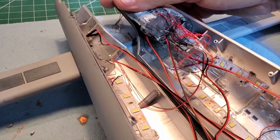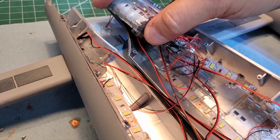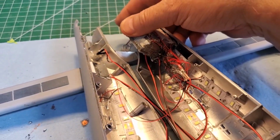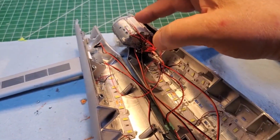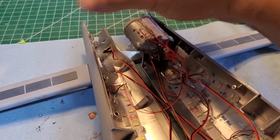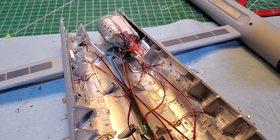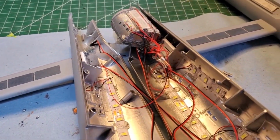I did a little bit of refixing on here and touch up here and there, so hopefully it'll fit now. I'm not going to glue it. You don't need to. Once these two halves are together, it's in there real tight and it ain't coming out. Okay, let's get this done.